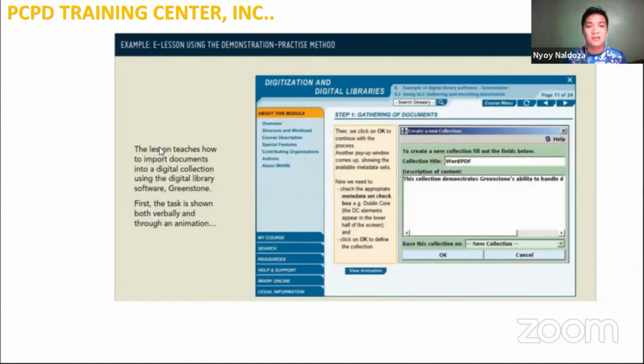Ayan, so the lesson teaches how to import documents in a digital collection using digital library software. So first, the task is shown both verbally and through an animation. So may mga virtual tutorial sessions na kasi na pwede mong maging reference sa paggawa nila ng mga outputs.